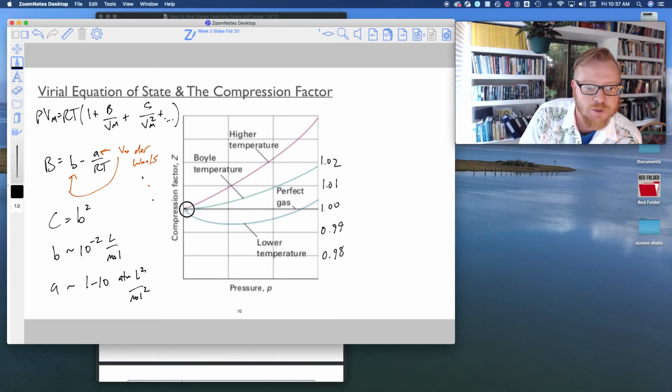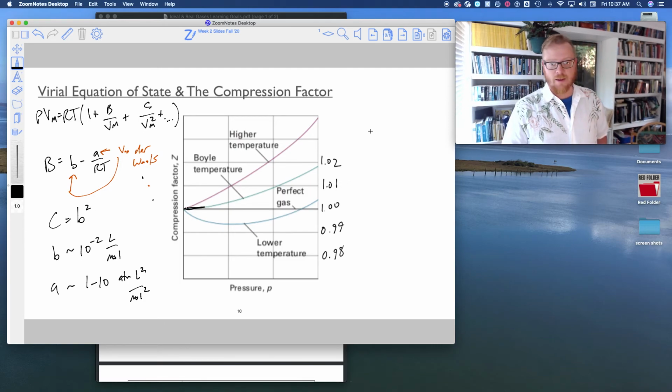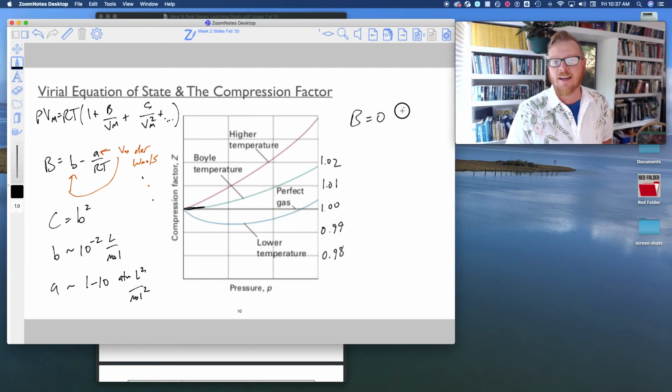So you can see at this boil temperature, in this region right here, this is really corresponding to B equal to 0, right? So, as you might guess, if we know B equals 0 for an ideal gas, and that corresponds to the boil temperature, what's the equation for the boil temperature? Okay, pause the video right here, just see if you can think about it for a second. I'm going to move on and write that up. Okay, so at the boil temperature, this B equals 0.